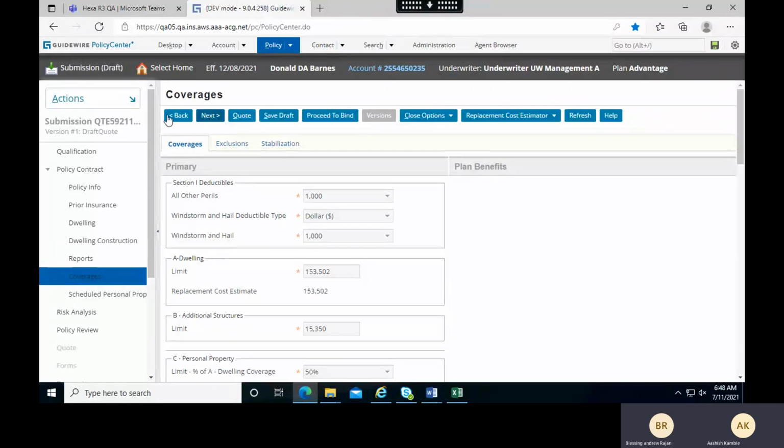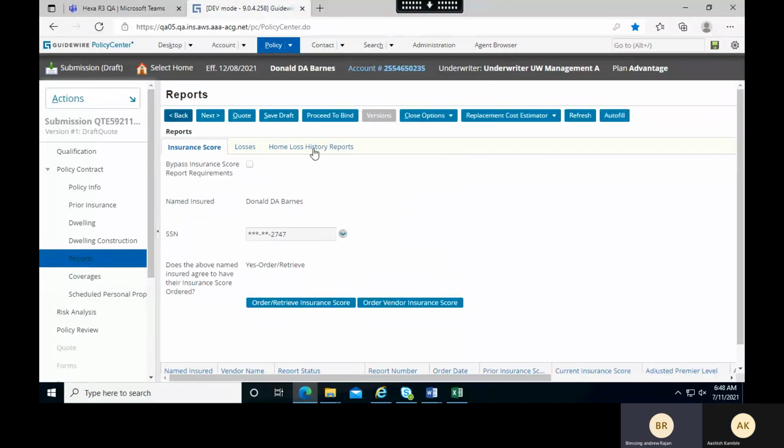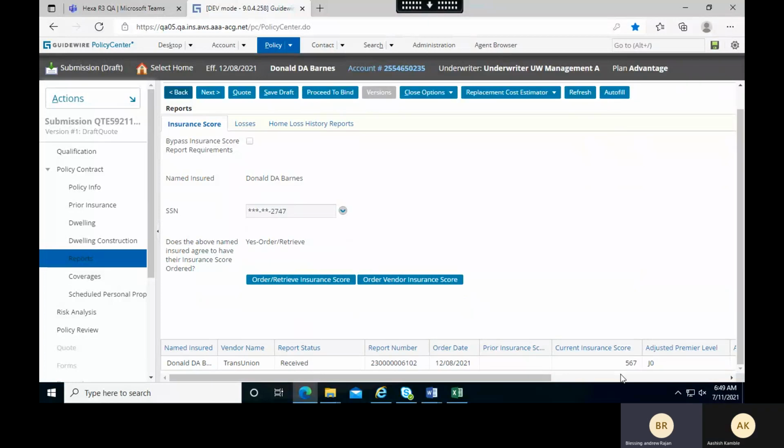In the report screen, in the auto quote also, we might have seen a report screen where the insurance score, the vehicle loss details, the prior vehicle history and the MVR reports are all gathered. Similarly for homeowners insurance, the insurance score is required because it tells the quality of the payments done by the insured on his existing financial obligations: how regularly he makes his insurance payments, how well he pays any loan, or how he pays any credit card bills. All those things are provided by the insurance score.